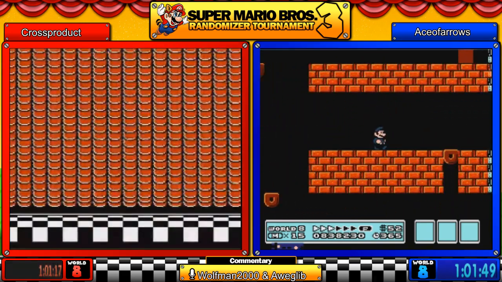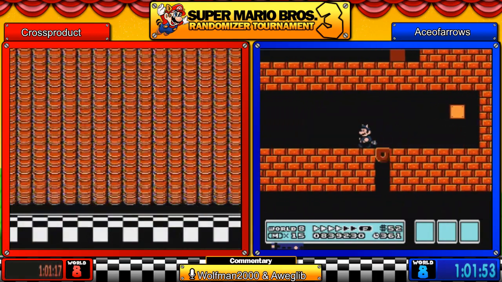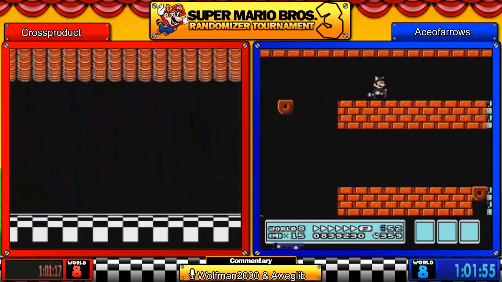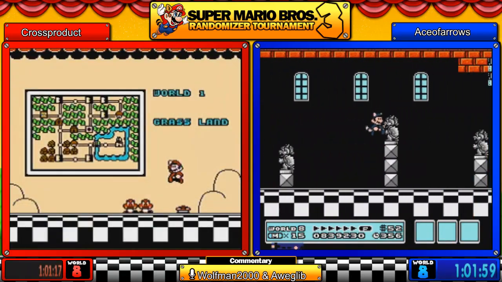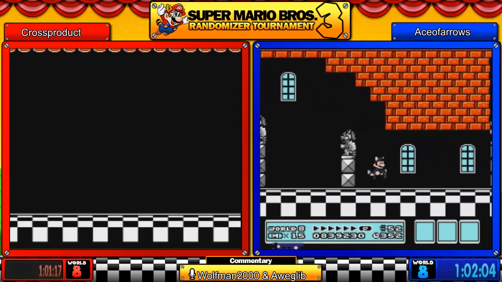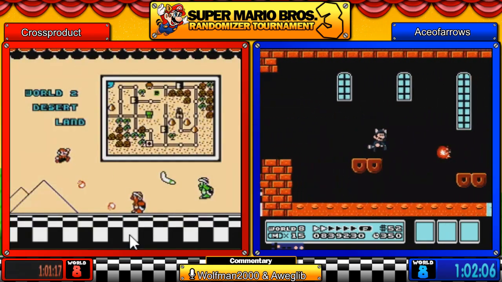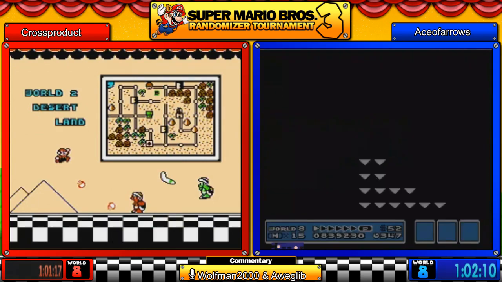And Aceofarrows is now... Ooh, Lucky Leaf able to fly up to the upper path. So Aceofarrows will have extra protection going into Bowser's fight. Just has to not fall. There we go.